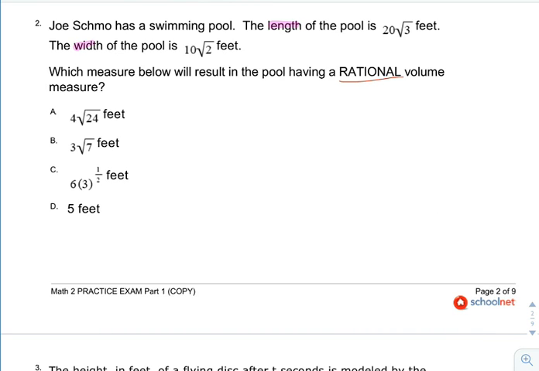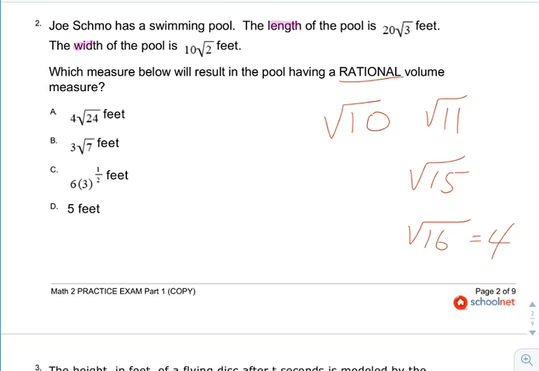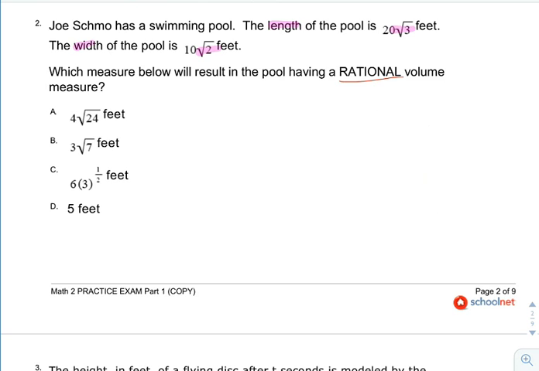Remember what an irrational value is: the square root of an imperfect, non-rootable number like 10. Square root of 11 is irrational. Square root of 15, that's irrational. Square root of 16, nope, that's rational because that's equal to 4. Non-perfect squares, basically. So we're trying to find which one of these we're going to multiply by these two to make a perfect square root. And you really just want to pay attention to the square root parts. You don't need to worry about those numbers on the outside. You know that those are already rational. So let's pay attention to the square root of 2 times the square root of 3.